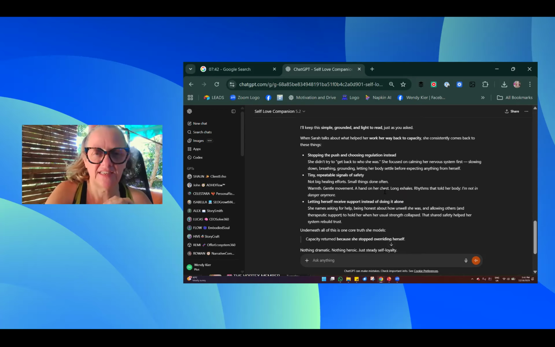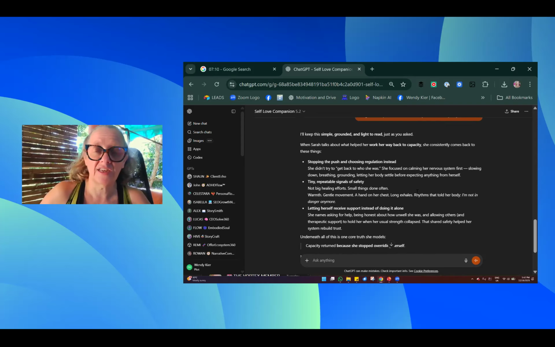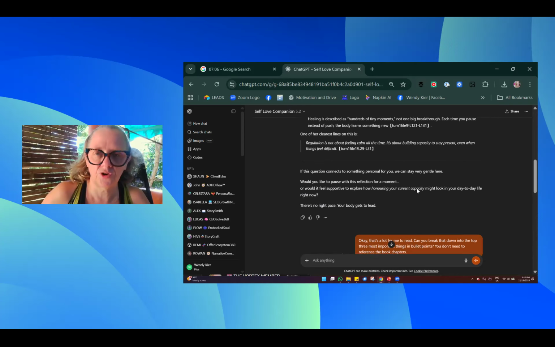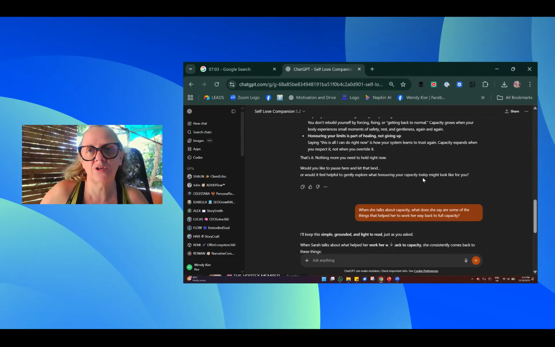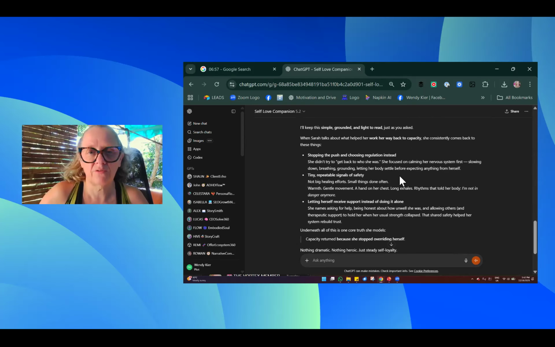So it's a very different, rather than just reading the book, you have the opportunity to ask questions of the book. And what it will do is it will put it in context to your own learning style and how you understand things. So it's a very cool way to engage with a book, especially, as I said, if you have anything like dyslexia, if you find books tiring and hard to read. Basically, it is equivalent to having the author in the room with you, which means the book becomes much more sticky. It becomes much more user friendly. People are more likely to engage, more likely to follow through.